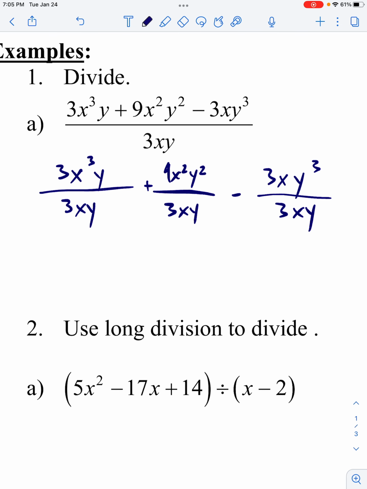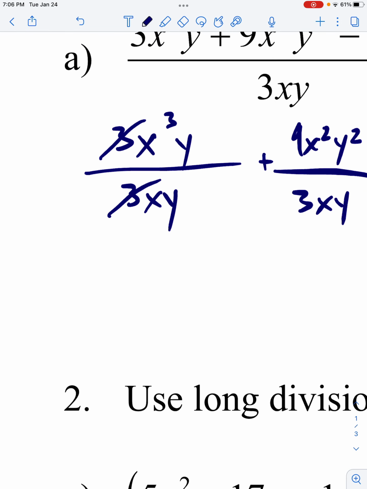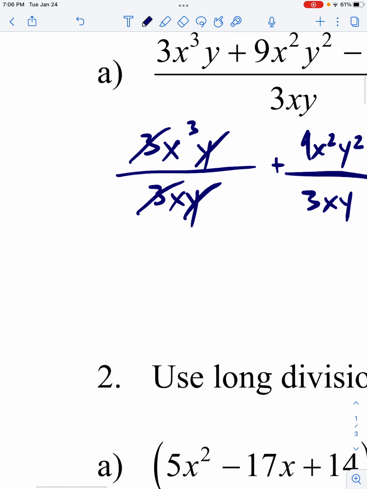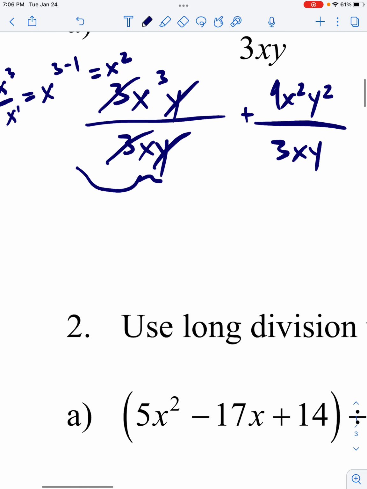And then all you got to do then is simplify these three terms, okay? This is going to be a little bit of review over the beginning part. I think it's chapter 5, right? So this 3 over 3, that cancels, okay? These y's are going to cancel. Remember, x cubed over x, that's the same thing as x cubed over x to the 1. When we see that, we subtract the bottom exponent from the top. So it's, right, so this first term, that x cubed over x simplifies to x squared.